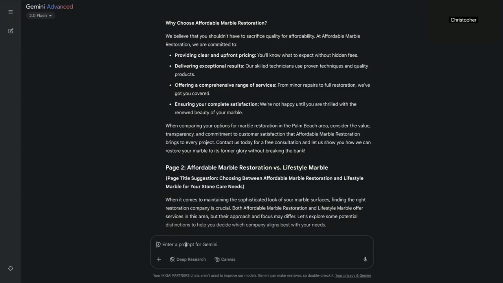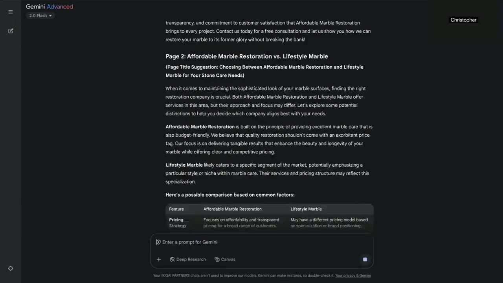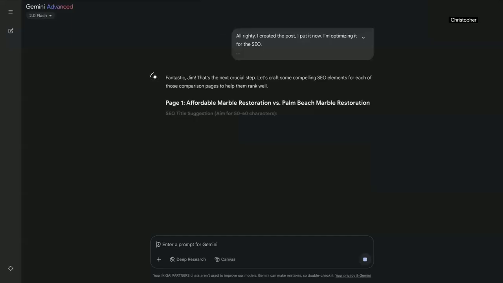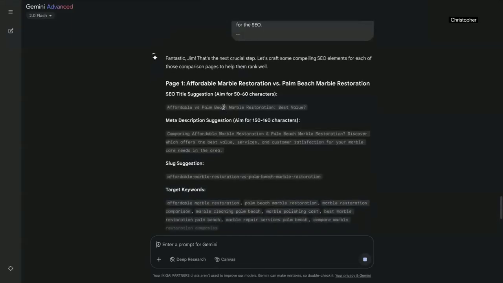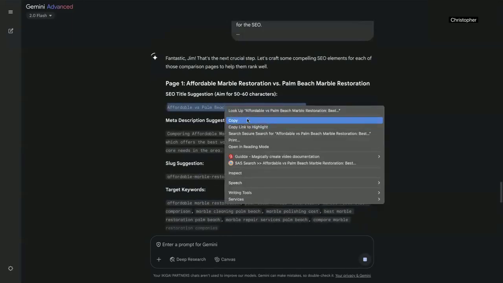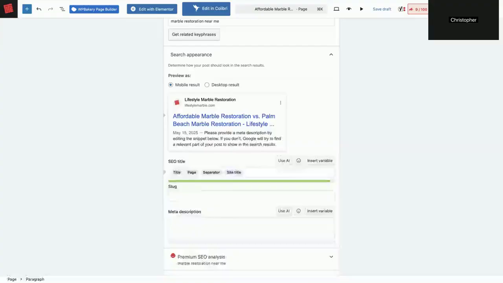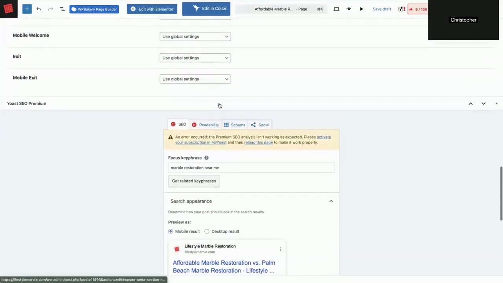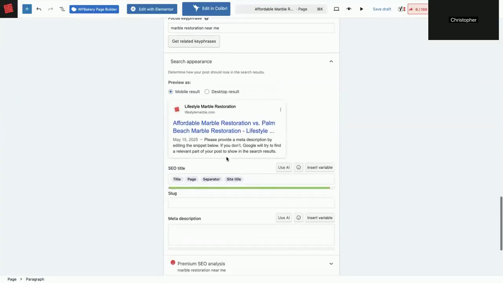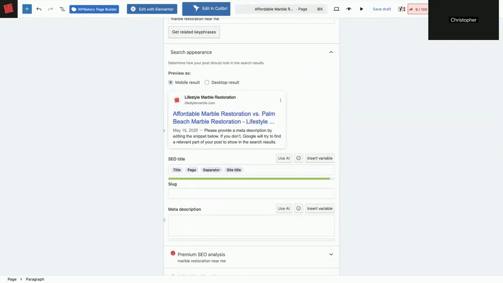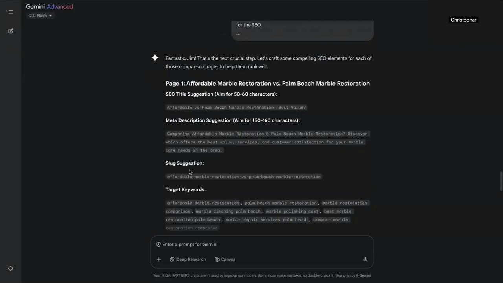And of course, ideally, you want to do your own keyword research to know which one you're looking to rank for. And sometimes as well, let me see, select suggested.